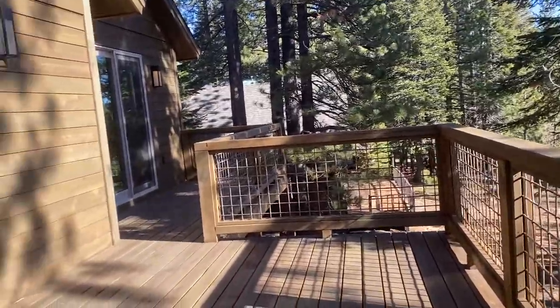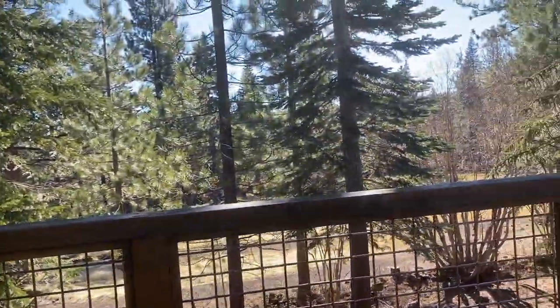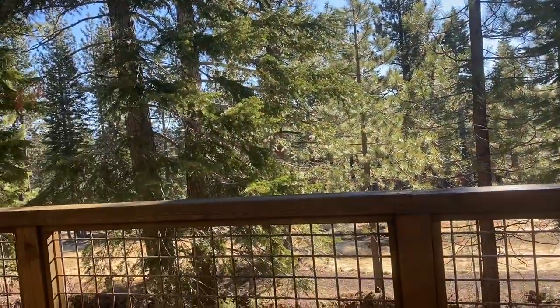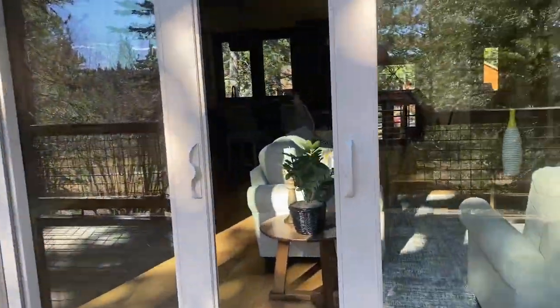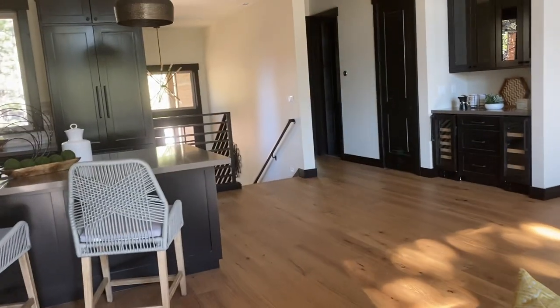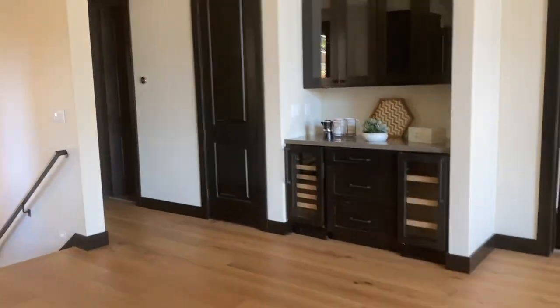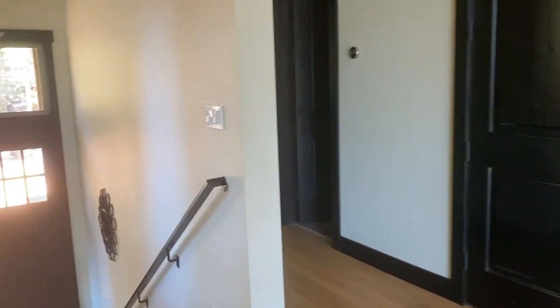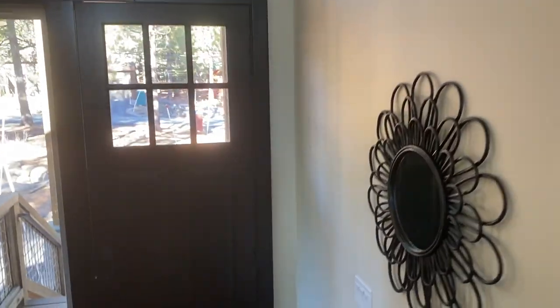Really nice deck — could put a hot tub out here. I think these windows are south facing, which is really the perfect angle to build a house. If you can have your view south facing, this home is going to really warm up and get really nice light just because of that. So it's 3,248 square feet and at $2,499,000 — let's just call it $2.5 million — that's $796 a square foot, which is pretty much a going rate for a brand new house right now, especially on a really nice lot. This is one of the primo locations in Tahoe Donner if you like to be on the golf course.